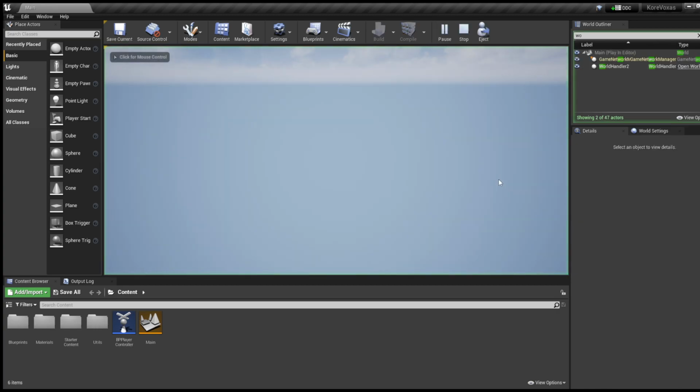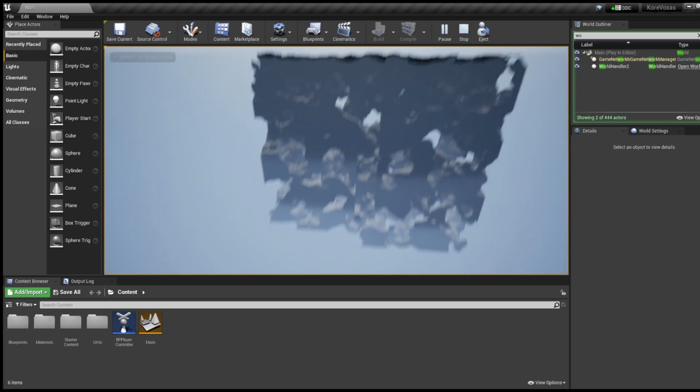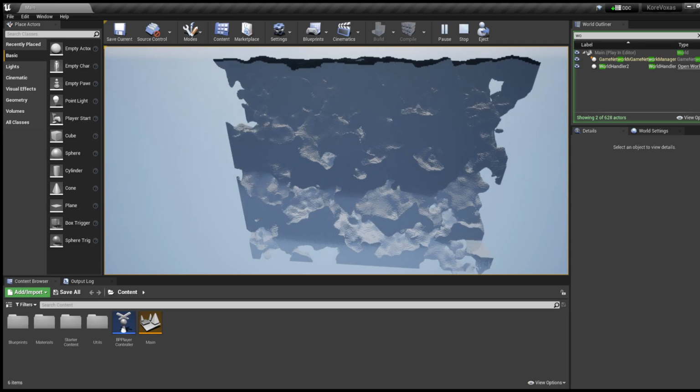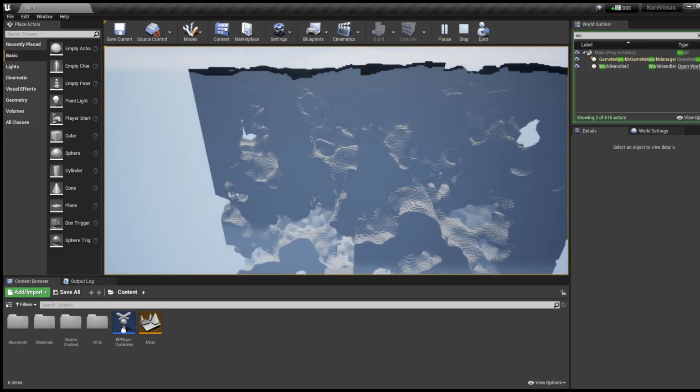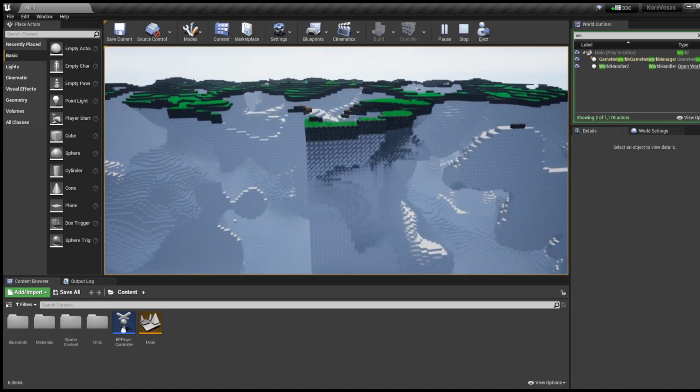Right here I've updated it so that it should only be loading the chunks that aren't in the new array of positions, which would be the ideal solution.